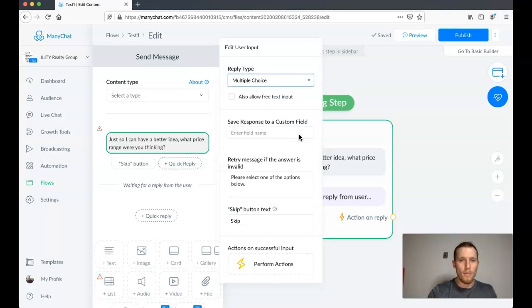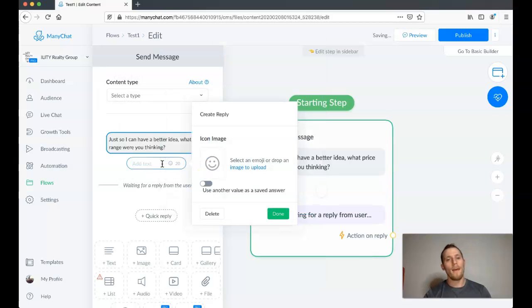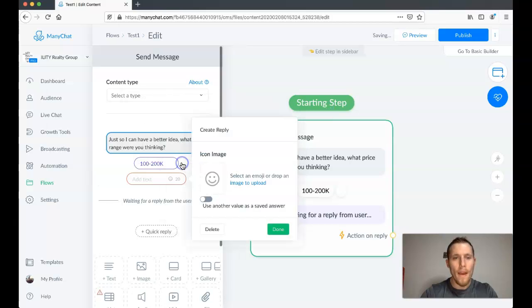So put in multiple choice, get rid of the skip button, and quick reply. Say that there are different price ranges. Say you could be looking between 100 and 200K. Add another one. Let's say 200 to 400K. And then just say 400 plus. This is just for example purposes.